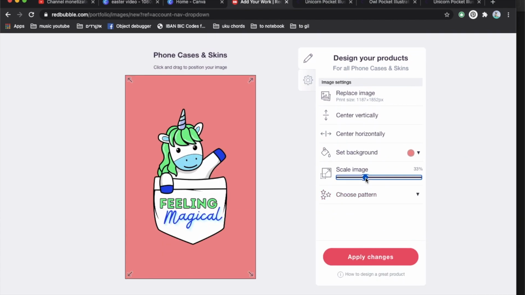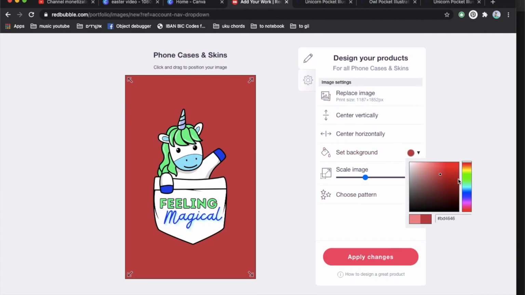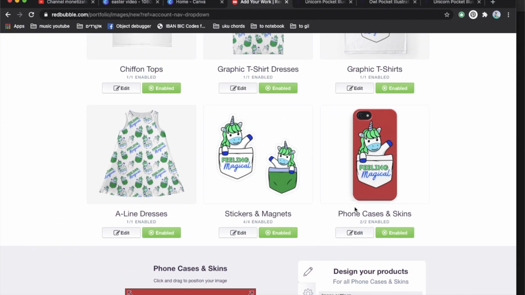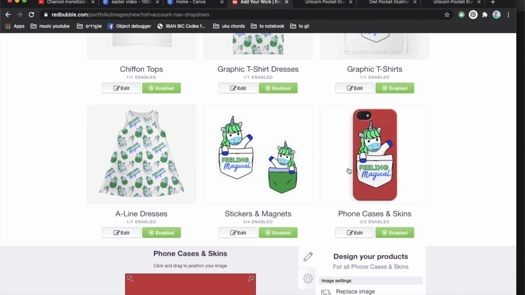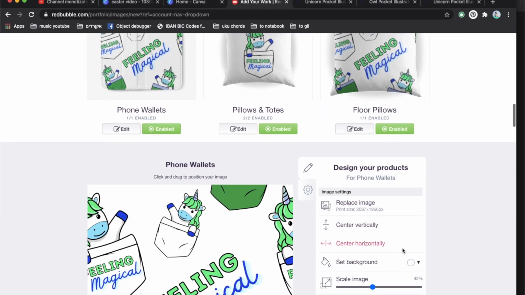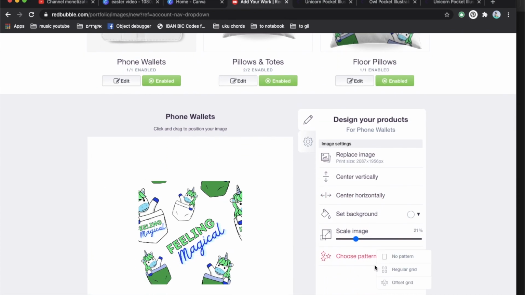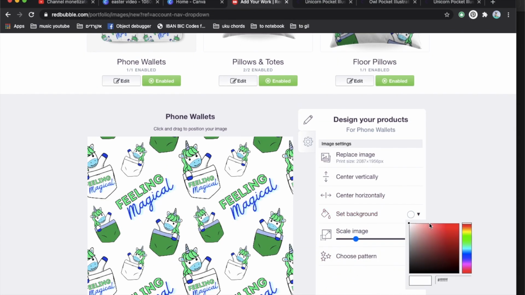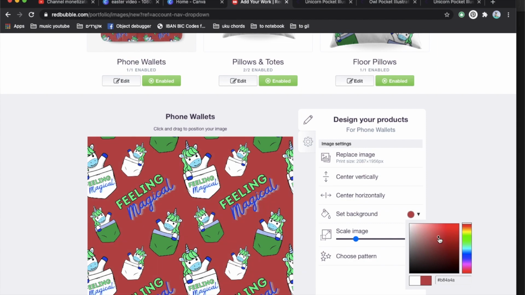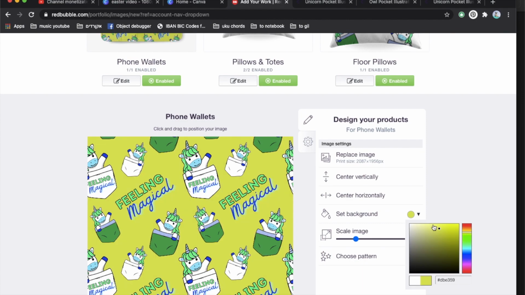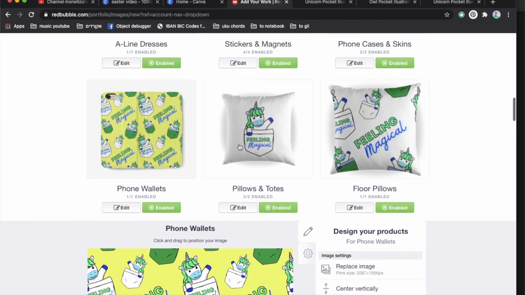For the phone, I can play around with it, but I can also add a background. And I think that the red really goes well, like creates all the color palettes that you need here. Let's just minimize this again. Let's see if a red looks also good here. Or maybe blue or purple. Just play around with it. I mean, it's your collection. It's your full product. You can do whatever you want with it. Just make sure that it looks cute and nice.